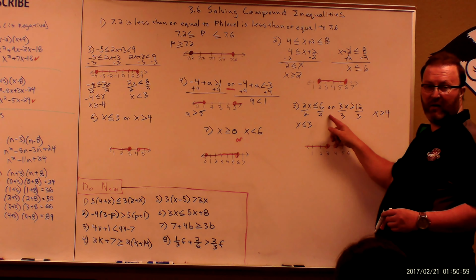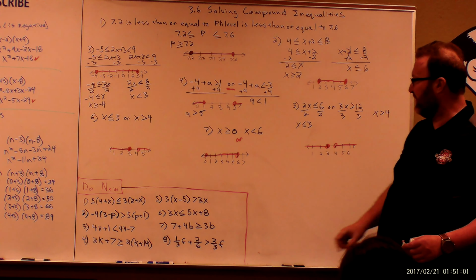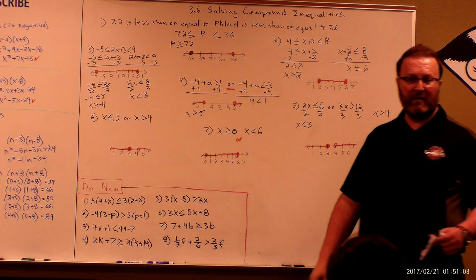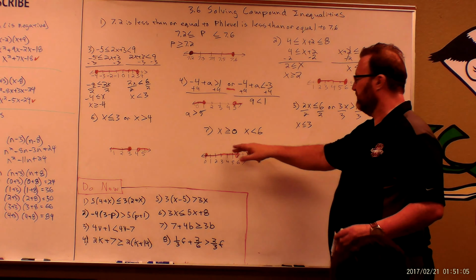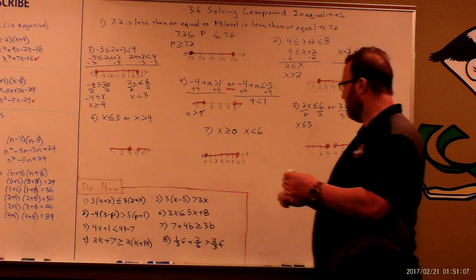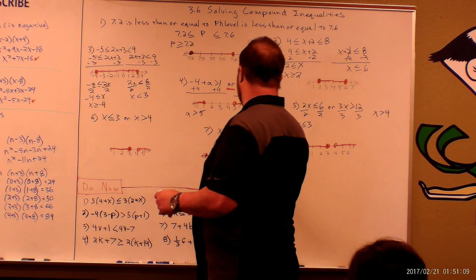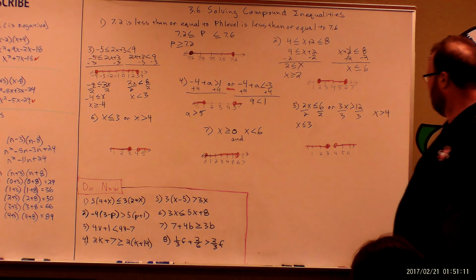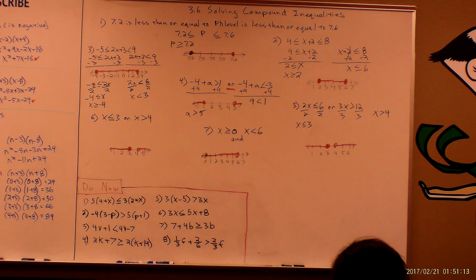See how this is or? Yeah. Pretty soon you're going to be seeing and. This would be and. You put or. Oh, sorry. You're right, I did. I said and. You said no. You put or. I just said no. You're like, it's or. Because it was you. Okay, let's talk about the do now.